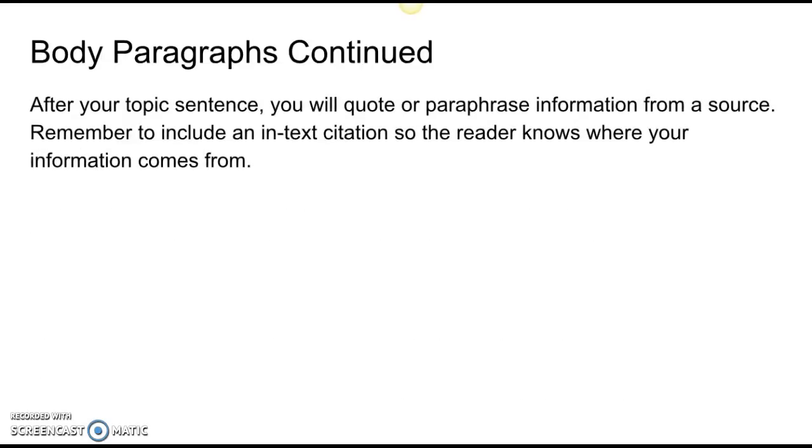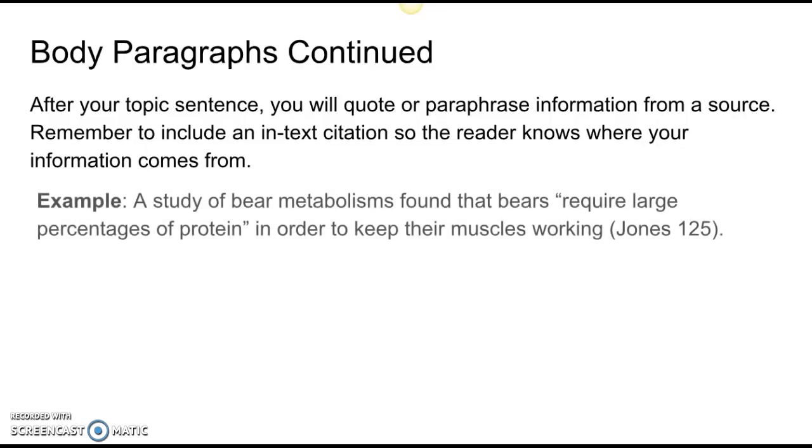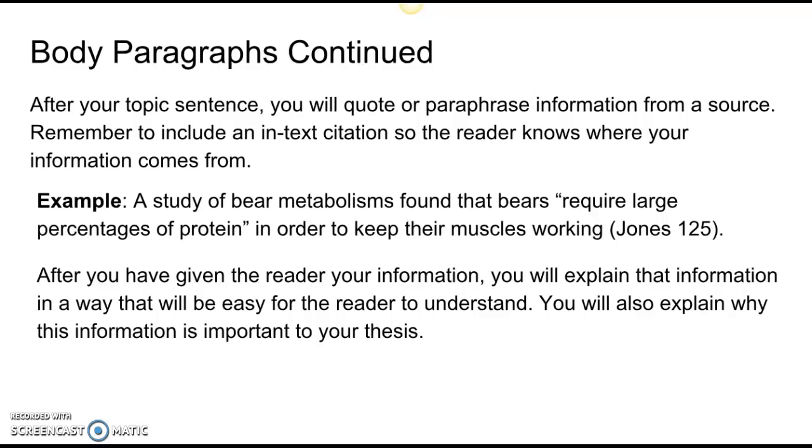After your topic sentence, you will quote or paraphrase information from a source. Remember to include an in-text citation so the reader knows where your information comes from. Example, a study of bear metabolisms found that bears require large percentages of protein in order to keep their muscles working. In-text citation has the author's last name and the page number, with the punctuation for the sentence after the parentheses. After you've given the reader your information, you'll explain that information in a way that will be easy for the reader to understand.